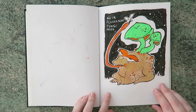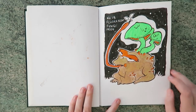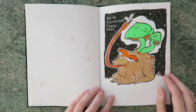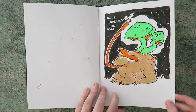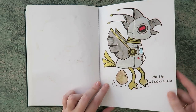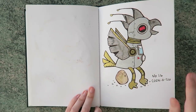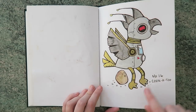Then a fluorescent fungi frog — and he catches things in a really clever way. This is really cool — it was based on some mushrooms that glow in the dark. And I was like, wow, I'll make them grow out of a frog. That's like something that nature would probably try to come up with. This is when I got my silver ink, so I made a cockatoo — a solid silver cockatoo. I'm pretty sure it was you that came up with the name for this one, because I was just doing like a robot bird at first. But then you said it could be a cook-a-too and that it cooks eggs — yeah, he just squats on them and turns them into boiled eggs.